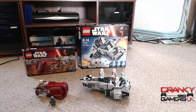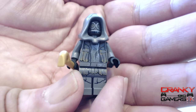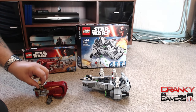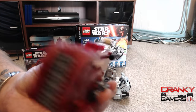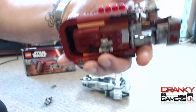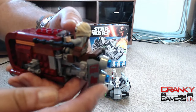Right, here we are with the completed vehicles. Let's start with Rey's Speeder. I want to try and get into some of these minifigs — it's really difficult to do every month, but they're really cool. There we are — that is a cracking painted minifigure with a really cool weapon staff. I'm going to bring the figure up close because it's really cool. This is Rey's Snow Speeder and it's a really cool build. You've got adjustable back flaps — let me show you one of the cool features.